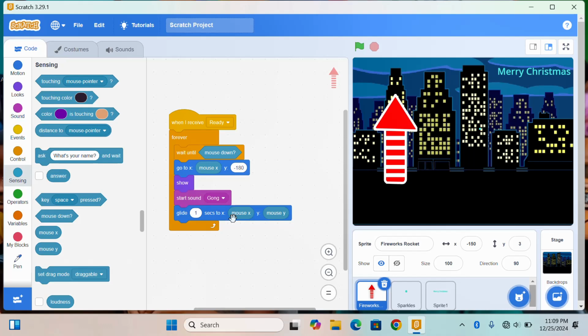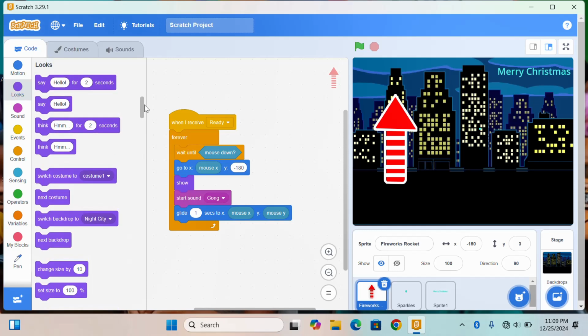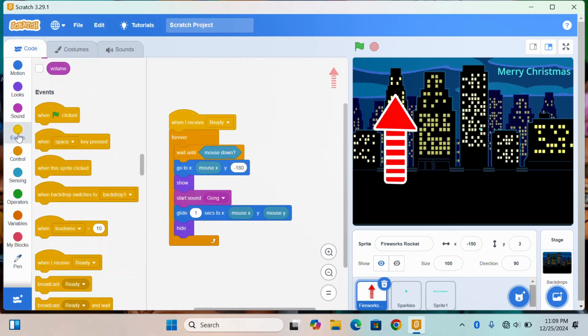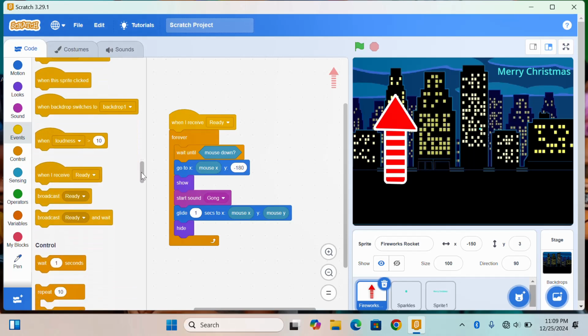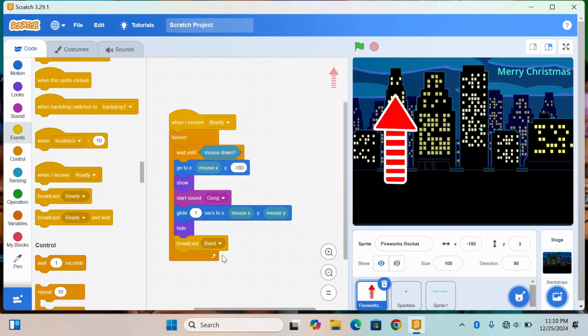Is for it to hide. And then it will broadcast a message back again to the Sparkle, and this time we'll call the message band.